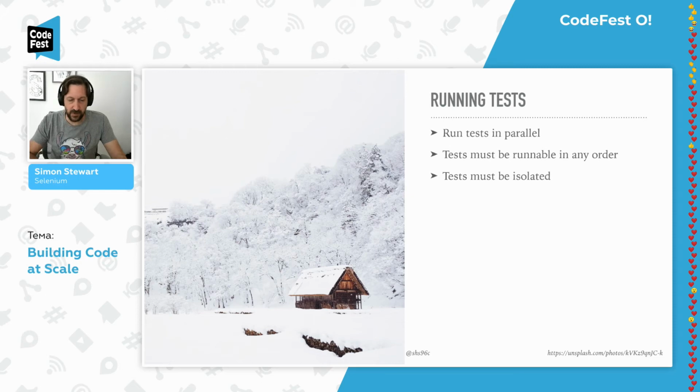So if we treat our tests as actions, and if our build actions are pure functions, same input, same output, and we're running the tests in a sandbox, then we can do them in an isolated manner, right? We can run them in their own sandboxes and we can run them in any order, right? And that allows us to easily run our tests in parallel. And it comes at a cost in that we need to make sure that our tests are runnable in any order.